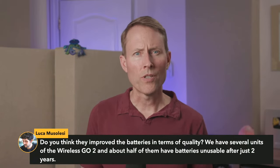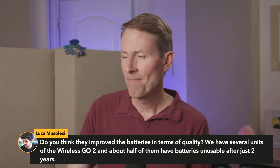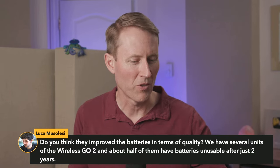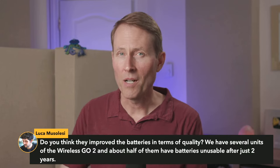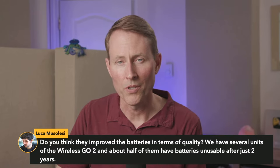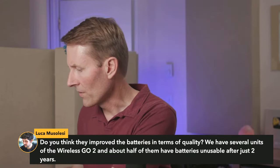Luca says, do you think they improved the batteries in terms of quality? We have several units of the Wireless Go II, and about half of them have batteries unusable after just two years. I doubt it, but I don't have a way to test that, obviously. I can't do a longevity test for a short-term review. That's definitely a problem with these units with built-in batteries. I hope that Rode is able to support those. What is the warranty, by the way? Let's go take a look and see what the warranty is. I'm going to switch on over to the Mac.